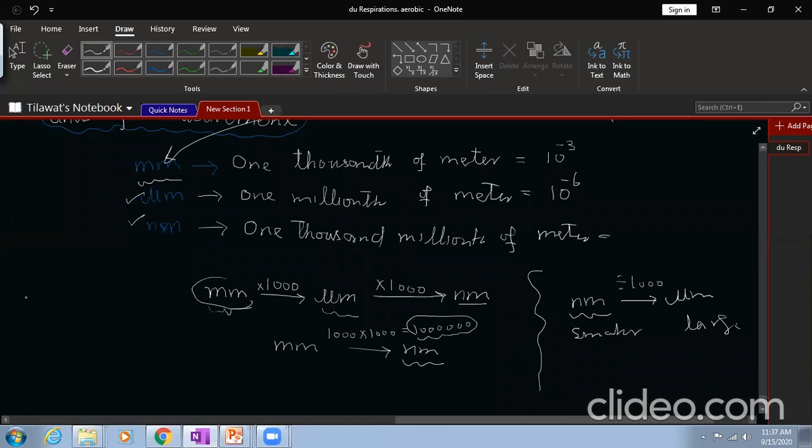Let's suppose the value given to me is 20 micrometer, and they ask me to convert it into nanometer.